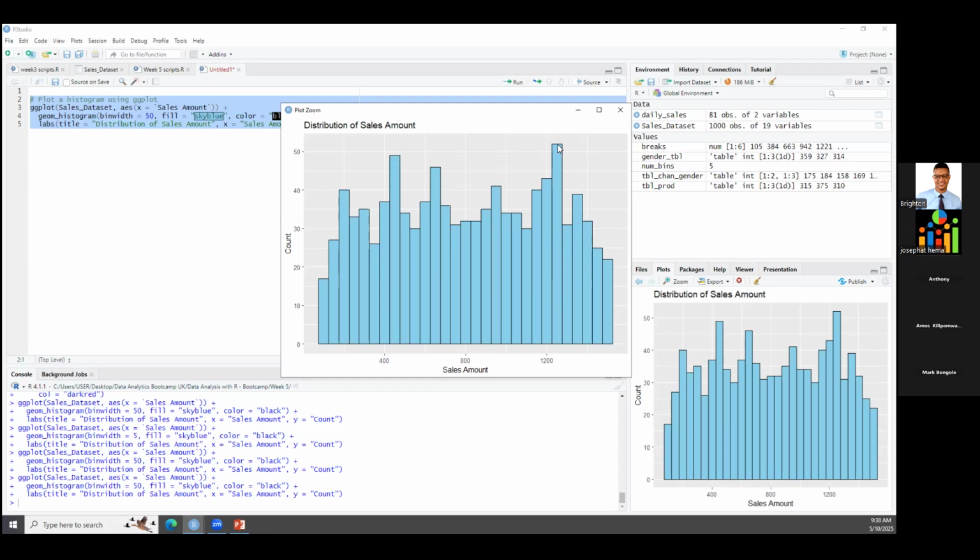That is a very good insight. You wouldn't know the exact range, right? I think this is 1,200 here, so probably here will be 1,250.